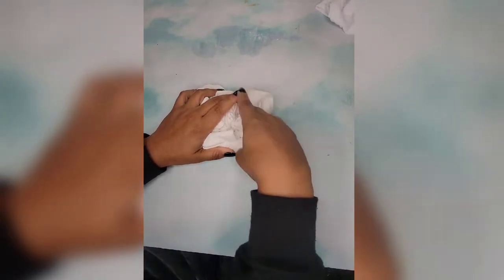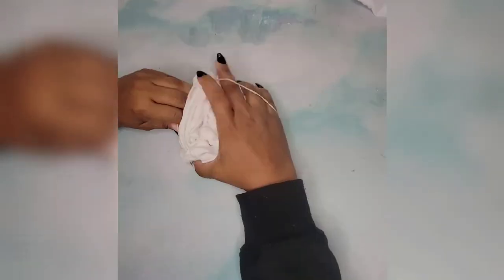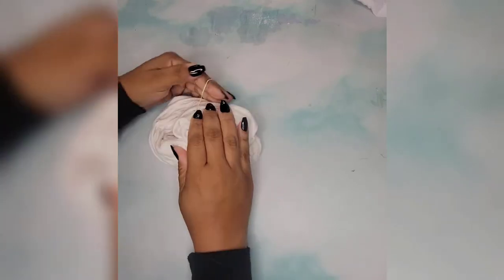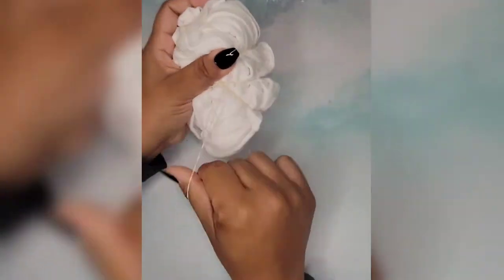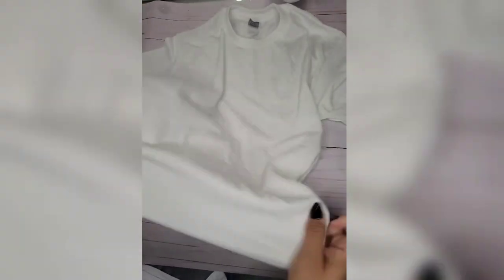And as you see here, I'm making tiny little spirals with the little sleeves that poke out. Now, the cool thing about this method is, especially with the rubber bands or string, the messier the better, you guys. So you don't have to worry about making any specific pattern with the rubber band or string, which is awesome. So that was how we wrap up the spiral method, and now we're going to do the spider method, and then we'll go ahead and tie-dye both.